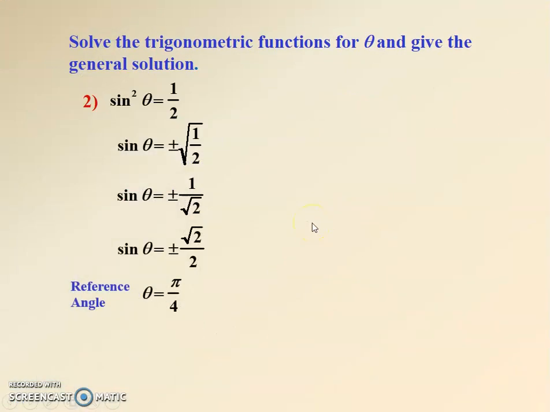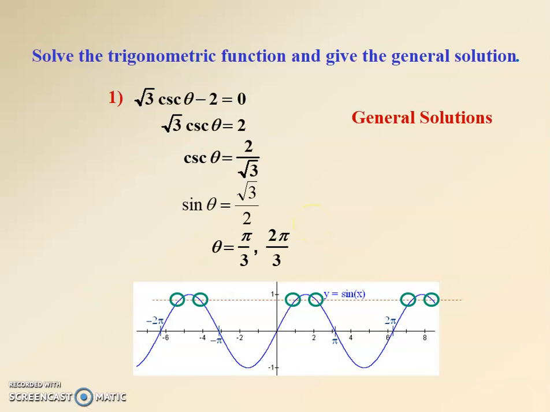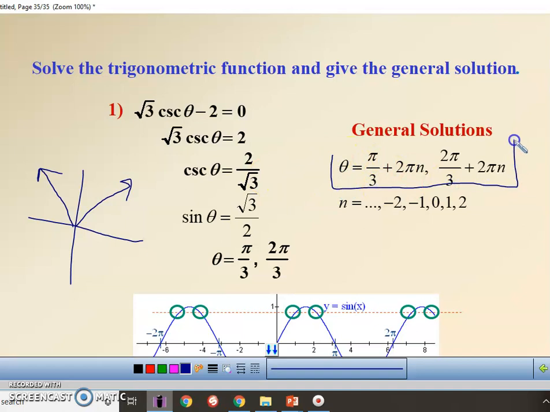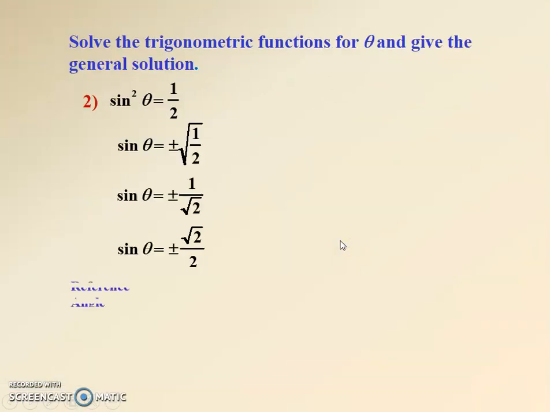Now, I would not be able to do that same thing on number 1, because when we did this, pi over 3 and 2 pi over 3 were not diagonal of each other on a straight line, so in this case I did have to write both of the answers as 2 separate answers, and so I had no choice but to write these individually. These answers, however, I have 4 of them, but I don't need to write 4 of them. 2 is sufficient.